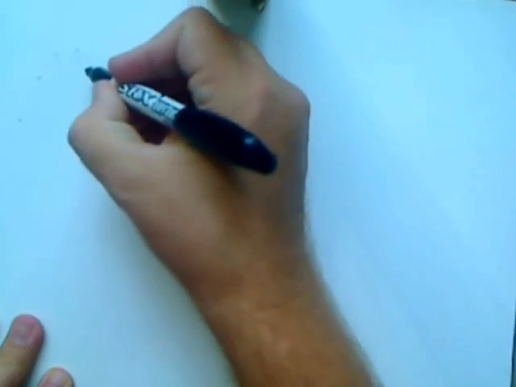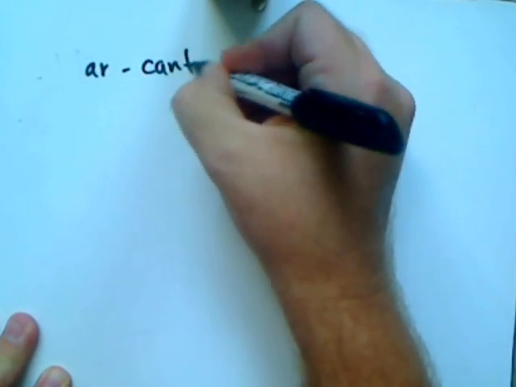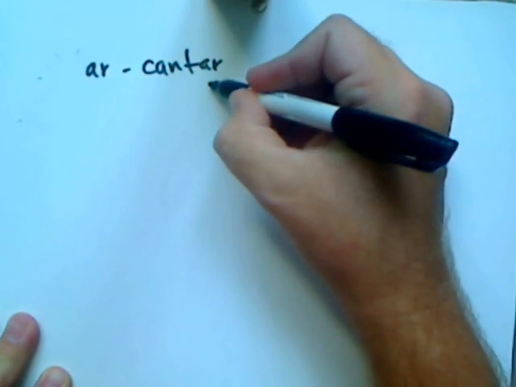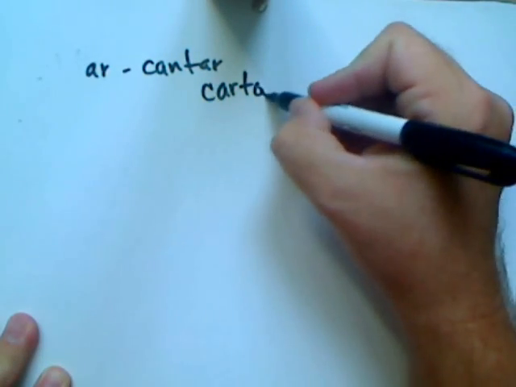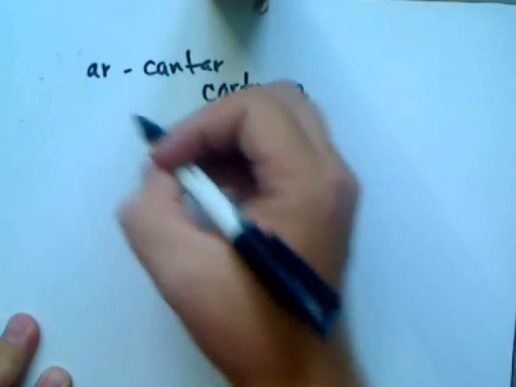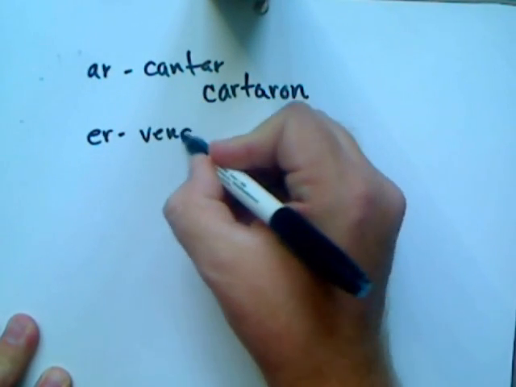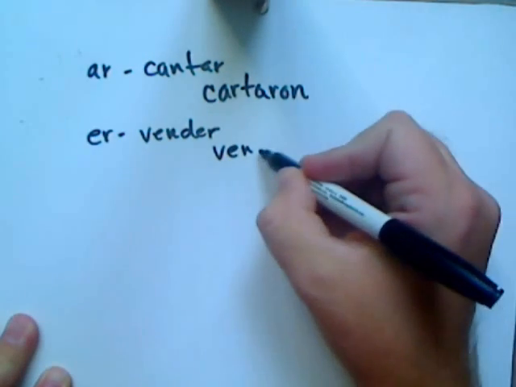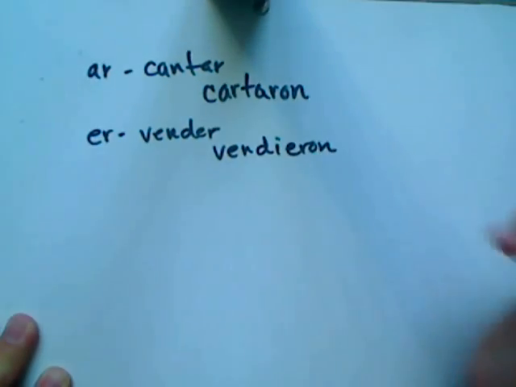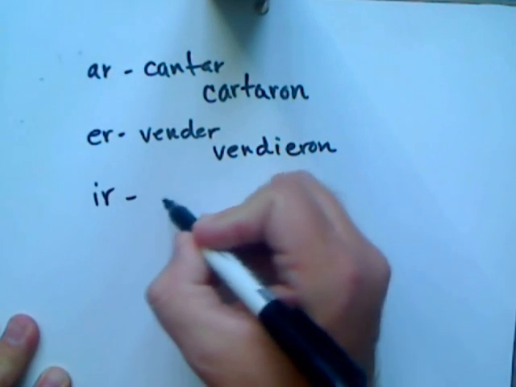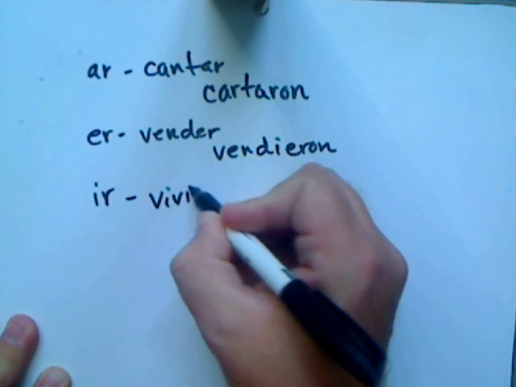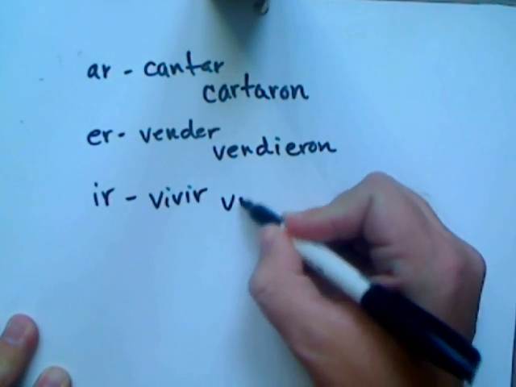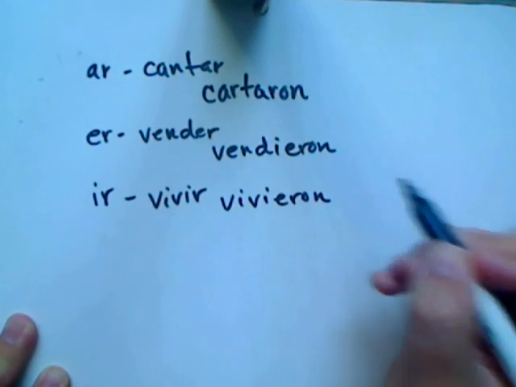So, for example, say you have an AR verb, like cantar. You start with the third person plural of the preterite, cantaron. Let's try an ER verb, like vender, to sell: vendieron. Now you may have to go back and review the preterite tense. You can't conjugate in the imperfect or past subjunctive if you don't have a good grasp of the preterite tense. Let's try an IR verb, vivir, to live, just so you can see a little bit of difference here: vivieron, again third person plural of the preterite.